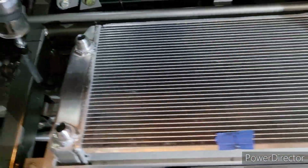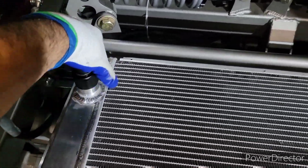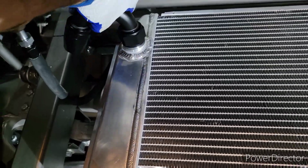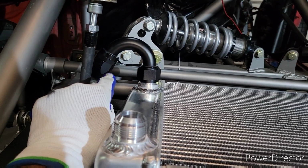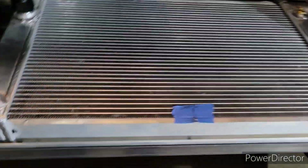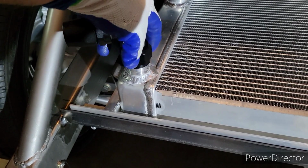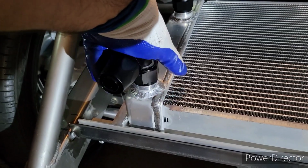And then this goes over here. I need to get a different fitting for this side. And these are -16. See how that one, I think this is like a 150-degree bend. I need a 180, so it could go straight down. And here's a 90. So I'm gonna have -16, the feed and return.